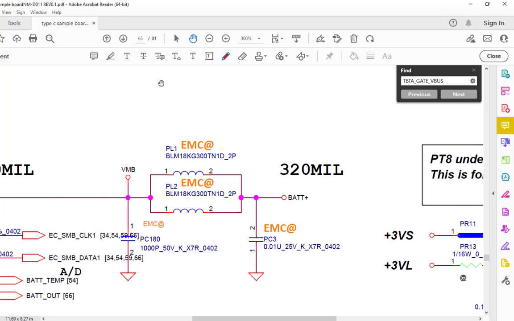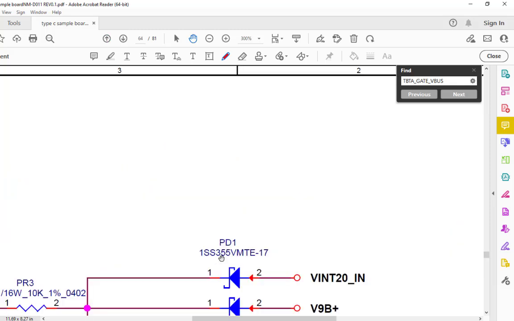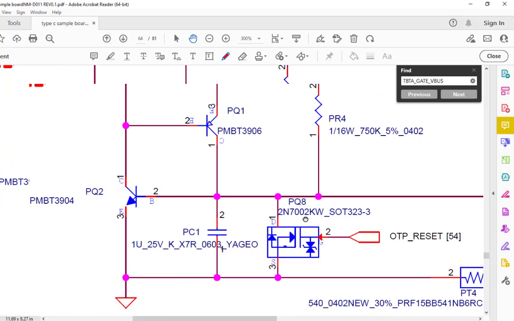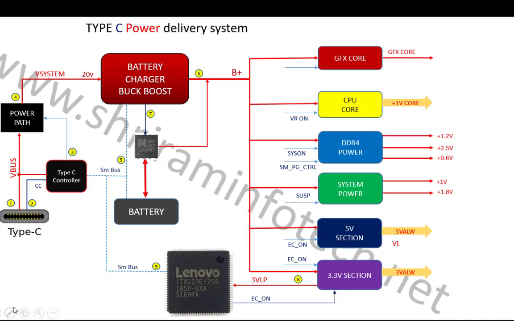Okay, so when the laptop needs a charge, at that time we can see here in the concept, when the battery needs a charge, the battery communicates with the buck boost converter. Then this buck boost converter switches this particular MOSFET, and then the system voltage passes into the battery, and the battery starts charging, and in this way this system works.